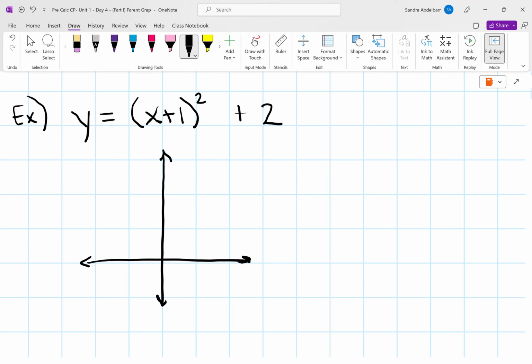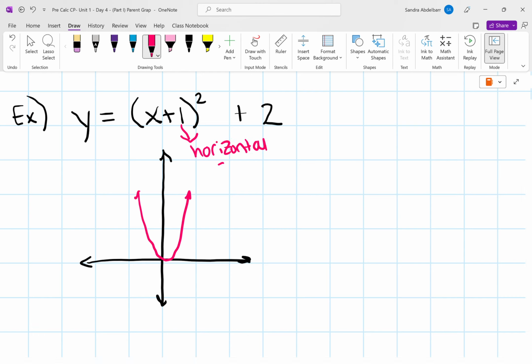Now, just to show you, I'm going to sketch the parent graph. If you don't want to, you don't have to. I'm going to sketch it and then shift it. So the parent graph looks something like this, right? This is my turning point at 0, 0. Now, according to my rules of translations, I know that it's going to stay a smile. How do I know that it's going to stay a smile, Nico? Because it's not negative in front of the parentheses. So good, we're staying a smile.